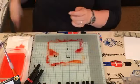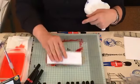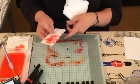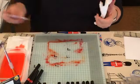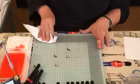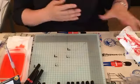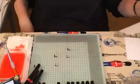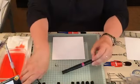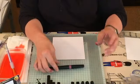I would never normally wipe this up. I'd get another piece of card and pick it up direct to paper and create another background and just keep going, then pop it to one side, spritz it and keep picking it up. But just so that we can move on, that's another background there for you. We'll wipe it up and we'll do the salt background. So this is just getting your hand in, getting comfortable again, having a bit of a play. So for this one, I'm going to use the Pink Breeze, which is a gorgeous bright pink.